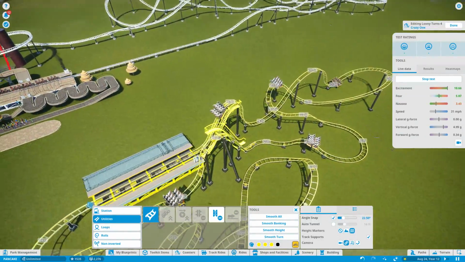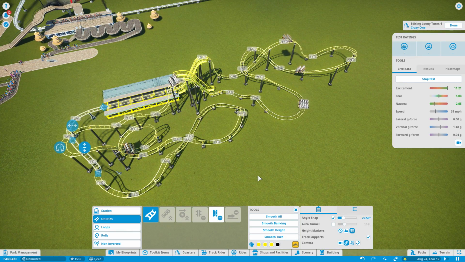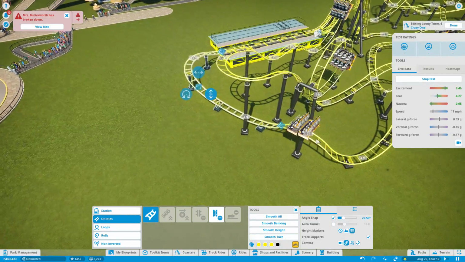Is it weird? Yes, I got a loop though, that's all I really care about. The ride's called Loony Turns, okay? I had to make it loony. I think I succeeded in that. Miss Buttersworth has broken down. Alright, real quick, this thing's almost back to the station. I just want to make sure it gets there.